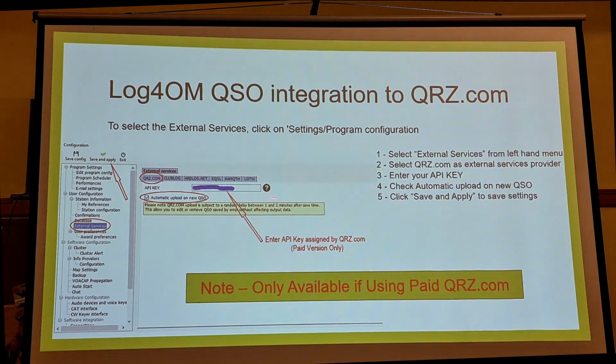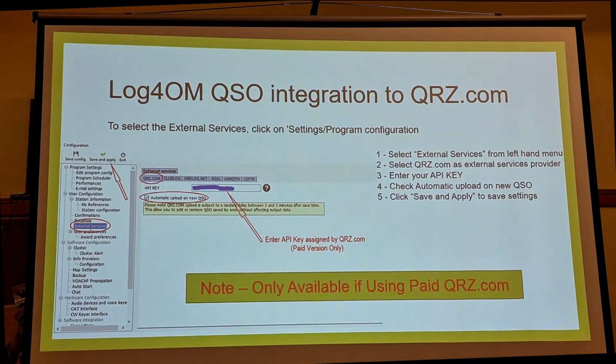If you put your API key in here, and then tick the box here, and again save and apply, as soon as you make that QSO in Log4OM and hit the button to say the QSO's ended, it will automatically populate QRZ.com for you. So you don't have to mess around with downloading any files, etc.